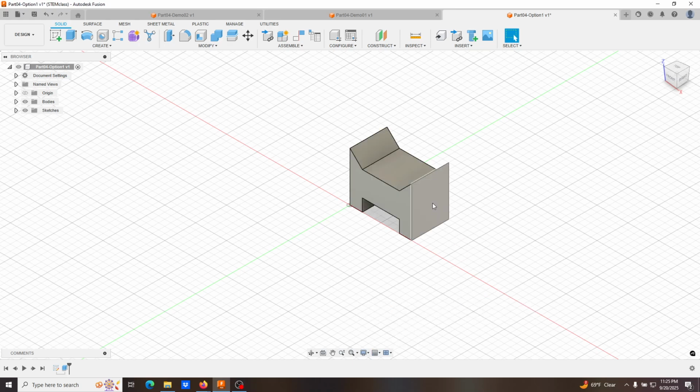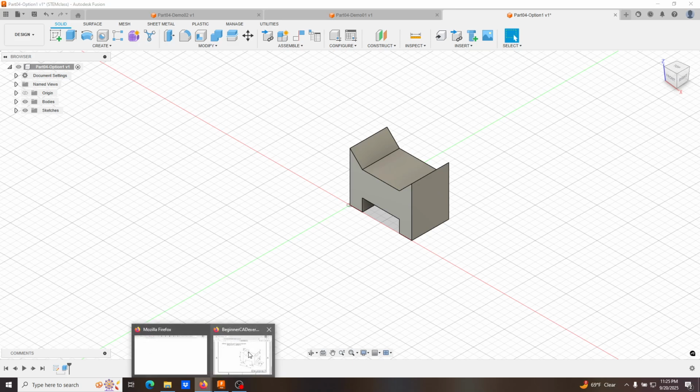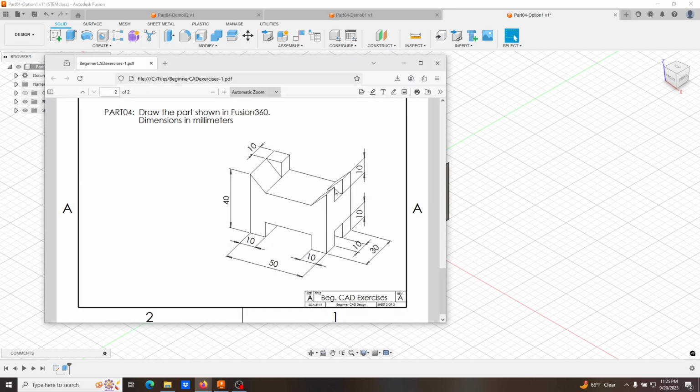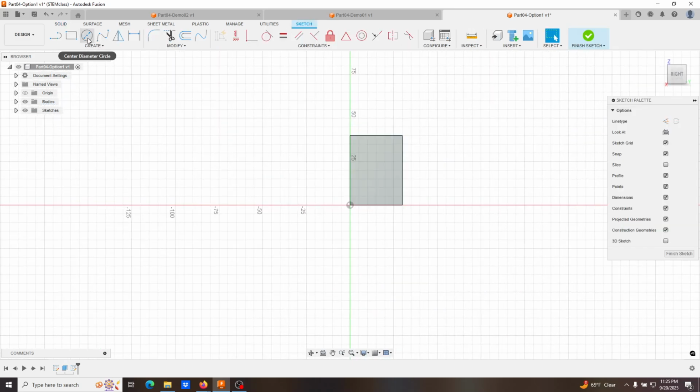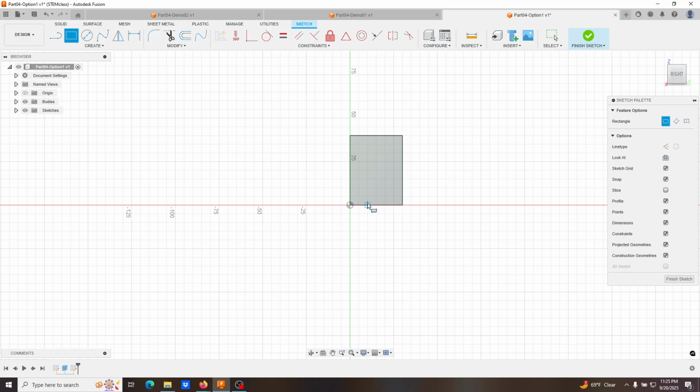There we go. And then what I will do is go down here. Actually, I'll check against this here. So I'll need a 10 by 10 here, and here I'll put these cuts in. All right, so I'll select that face and create a sketch on that face. And then I'm just going to go ahead and draw a couple of rectangles here. These should be lined up with that.